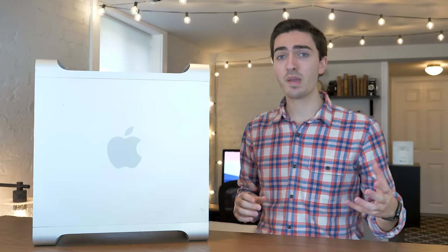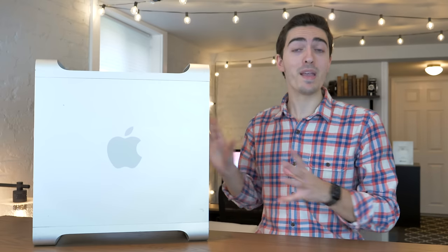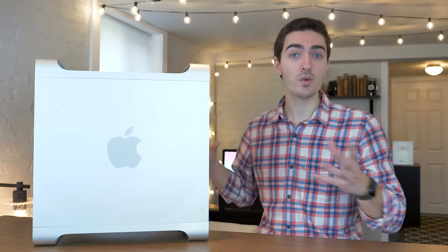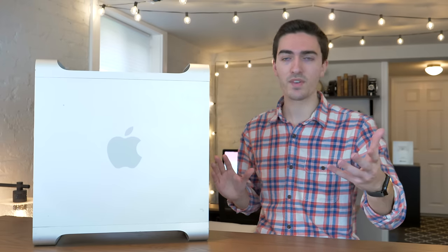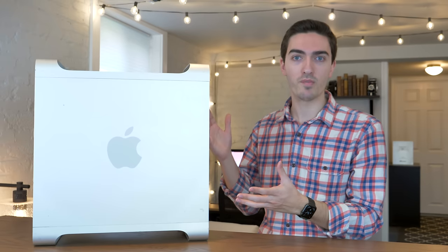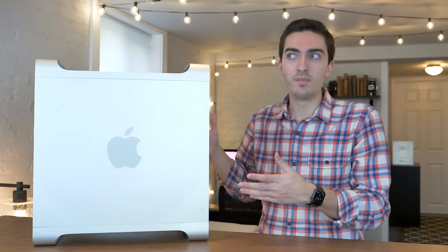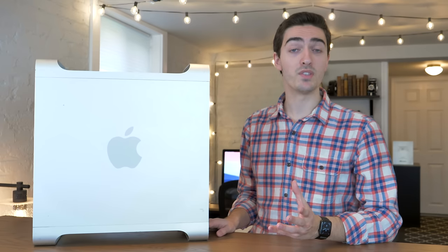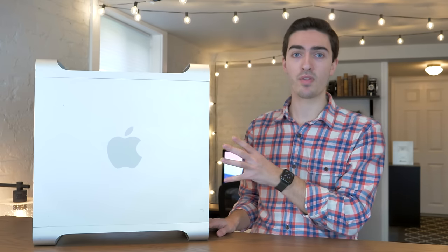And that's why I think for a lot of people, the 5.1 Mac Pro makes a ton of sense. It's kind of the best of both worlds. You have the upgradability and the customization that you would get with a Hackintosh, or at least some of it, and you also get at least some of the official support of macOS and the ease of not having to Hackintosh your system.